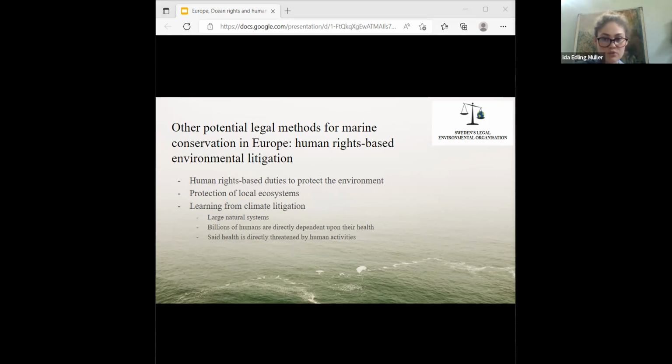Most of the court's case law on this subject has concerned local situations where the applicant has been or risks becoming directly affected. This type of case law could be relevant for conservation of European marine ecosystems if there are local people whose human rights are endangered by the ecosystem not being conserved. However, if we want to conserve marine ecosystems that are not close to people, or if we want to conserve the health of the vast entirety of the ocean, the legal argumentation gets trickier.